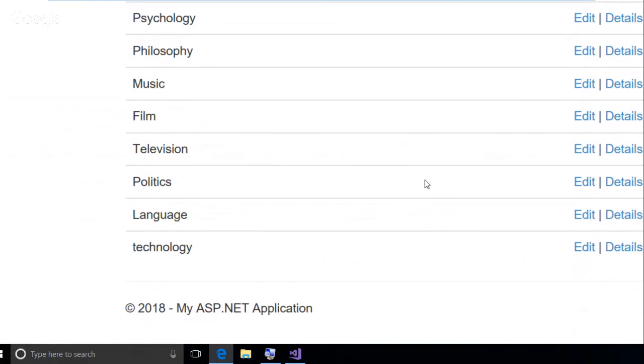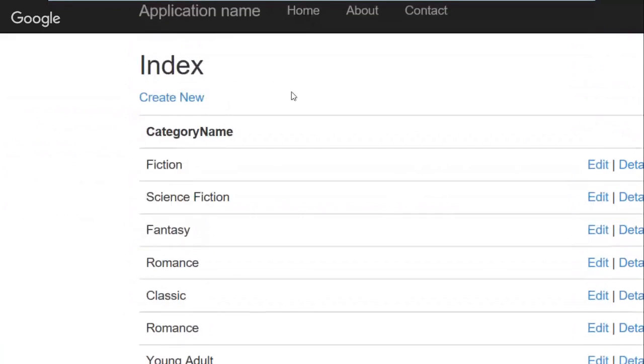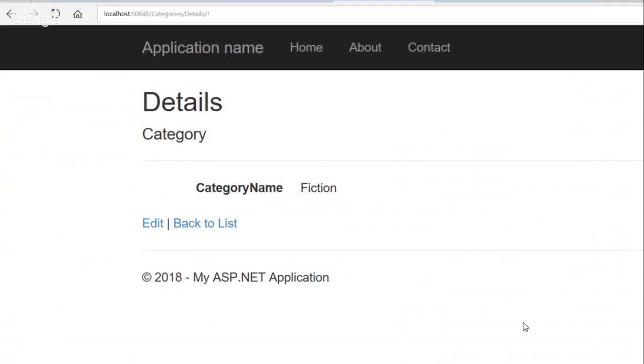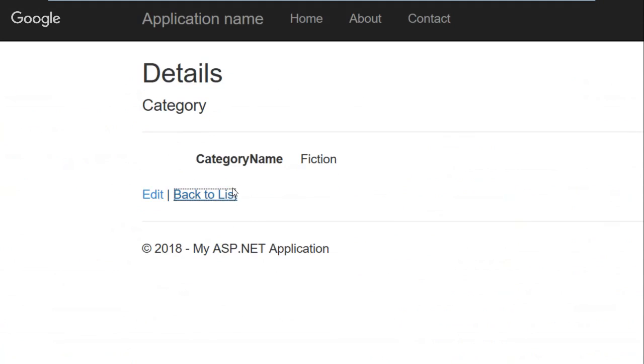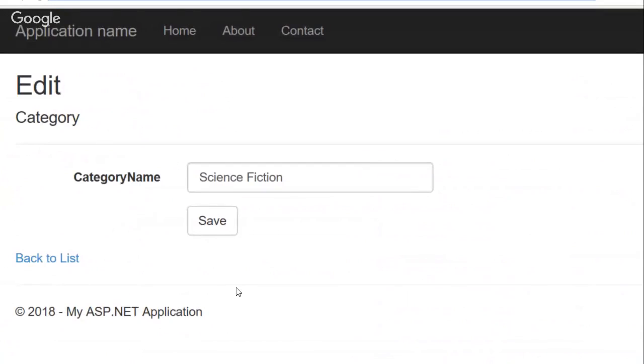On each of these, it gave us detail, edit, delete. So when you do detail, it just says category name fiction, right? And then I can go back to list. If I want to edit it, it gives me text boxes for all the fields, and if I had many fields, it would do many fields, right?